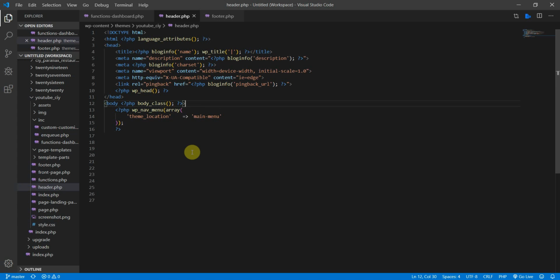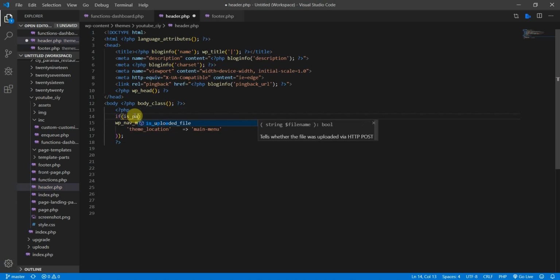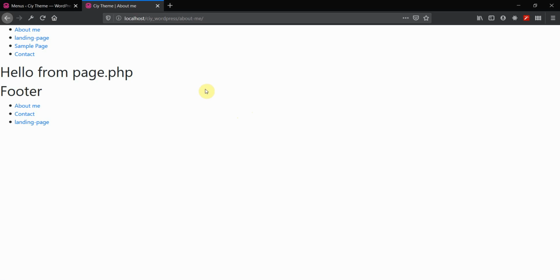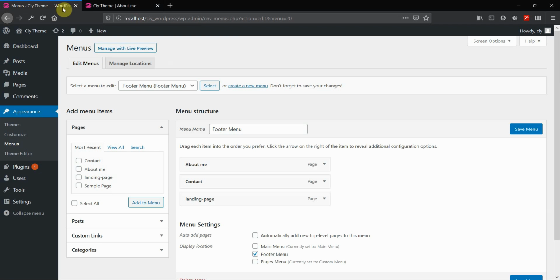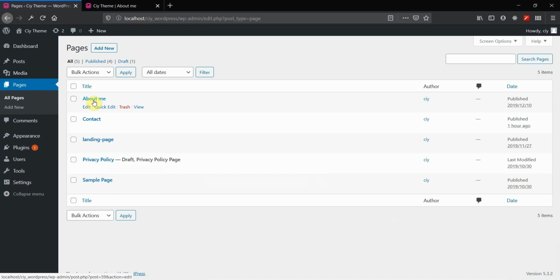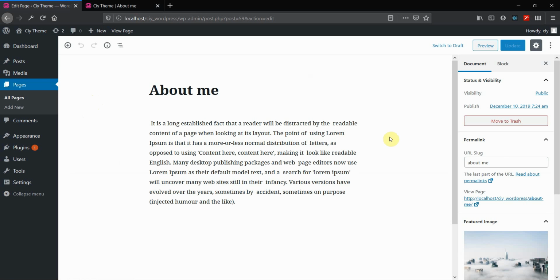All right. So what I'm going to do here is in our PHP tag, so I drop down a line. We're going to keep this one as it is. We're just going to add an if statement. And now we're going to use the function called is underscore page. This will tell WordPress that we're looking for a specific page. Okay. And the name of the page you can find either in the URL, so it's about-me, or you can go to our pages and then go into about me, and then you have the URL slug about-me. So we're going to use this one here.